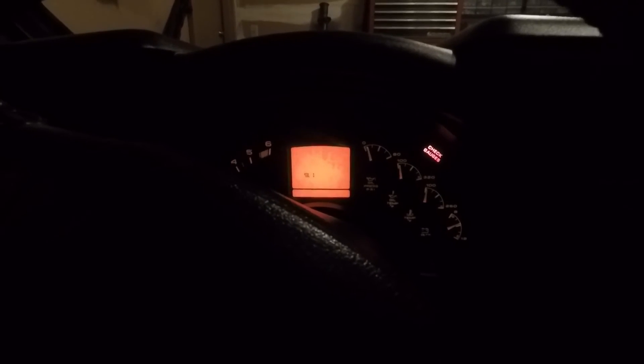Holding trip reset brings me to the next mode. Now I go back to trip odometer, navigate to code 4.7, then hit English/metric — any codes that were in there are reset. Hold trip reset to move to mode 9. Trip odometer brings me to 9.7, and English/metric erases any codes in 9.7. Hold trip reset and I'm out of that mode. I'm done — let's turn the key off.